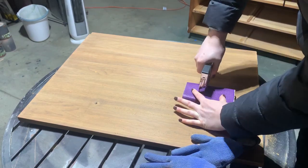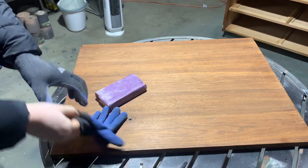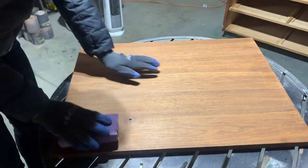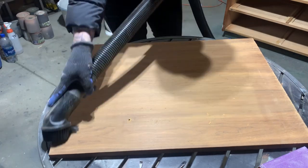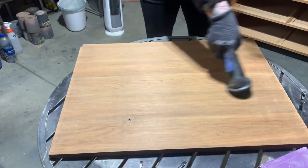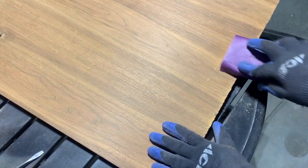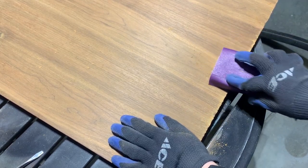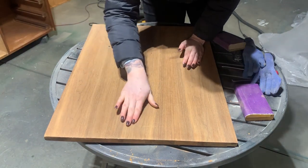Now it's time to get working on this door. It looks like someone's already sanded away the finish on it, so I'm gonna carefully buff out the remaining dings and swirl marks with my hand sander. This veneer was paper thin from past refinishing, so I was very conservative with how far I sanded down. It's not perfect, but it is a night and day difference from what we started with.